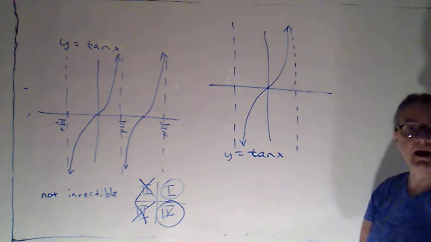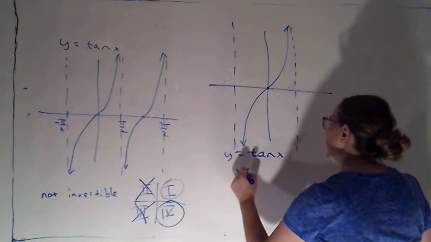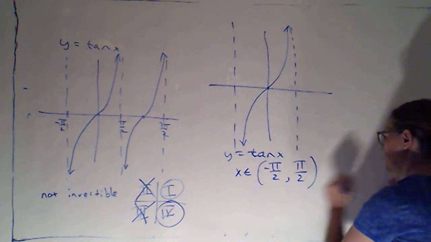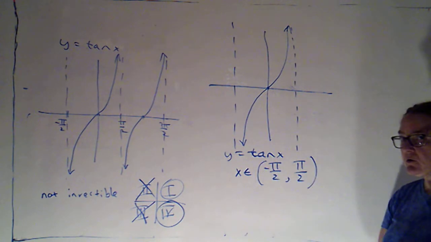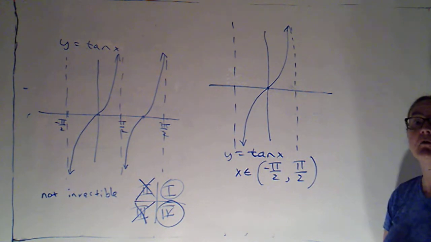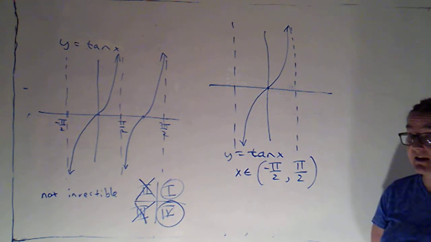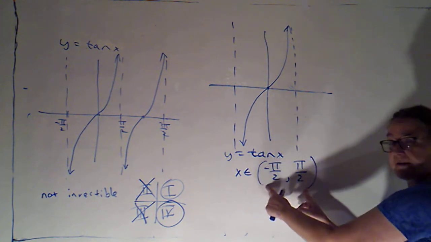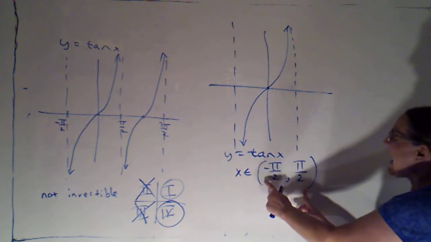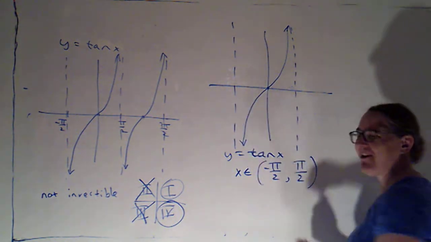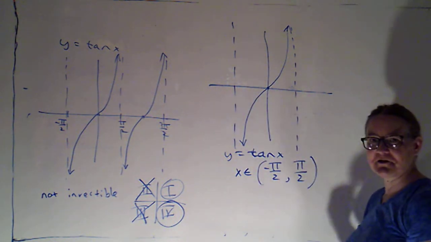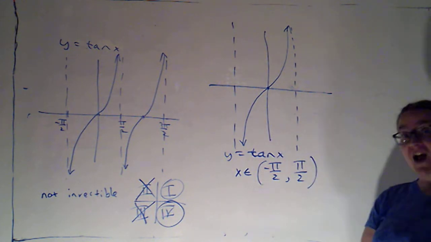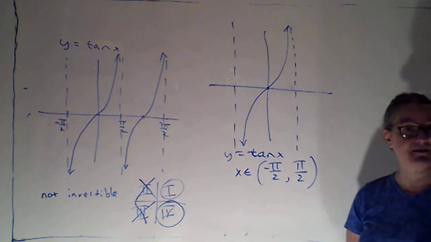So this now is the graph of y equals tangent of x, where x is in the interval from negative pi over 2 to pi over 2. Now that's almost the same as the interval that we used when we restricted the domain for sine. It's not quite the same because you'll notice I didn't include the endpoints. These are parentheses, not brackets. I can't include them because tangent isn't defined at negative pi over 2 and pi over 2. So I can't add things to the domain when I'm restricting the domain. So for sine, I do include the endpoints because sine is defined at those points.